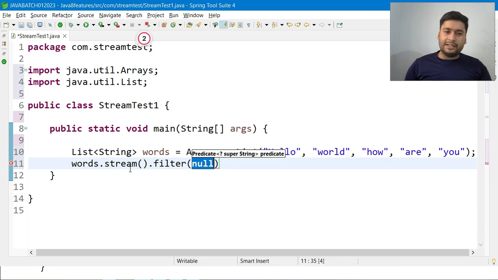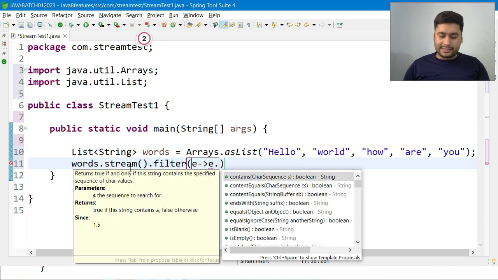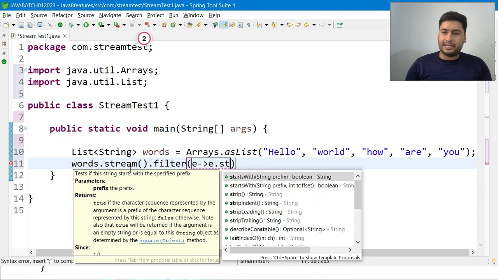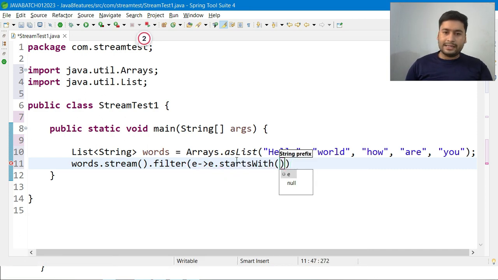In filter it will pass one parameter and return true or false. This is the lambda expression, and whatever the data is, a word in the words array list, startsWith I can pass here, maybe the H, a small h.